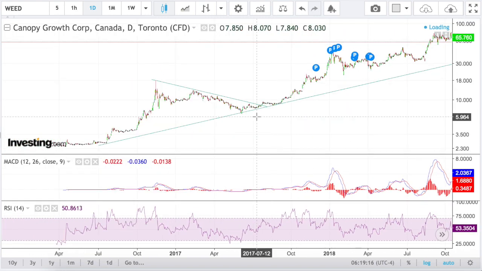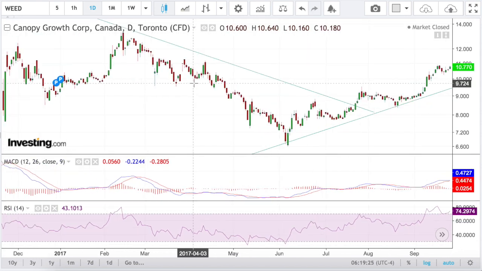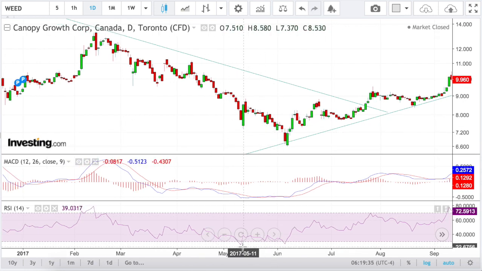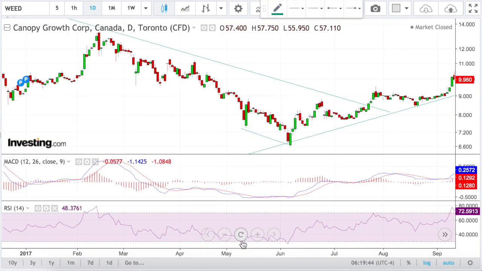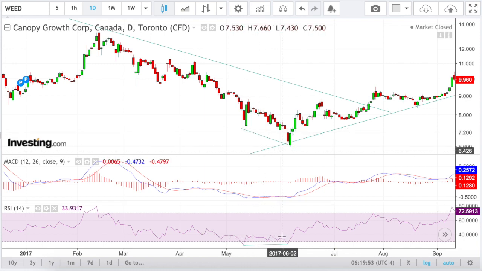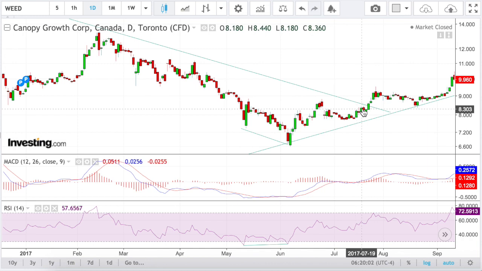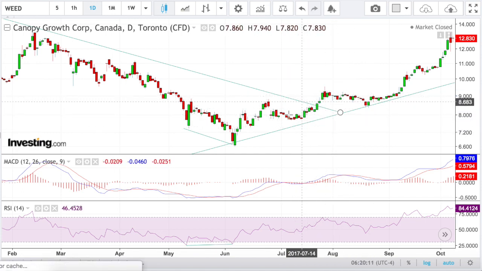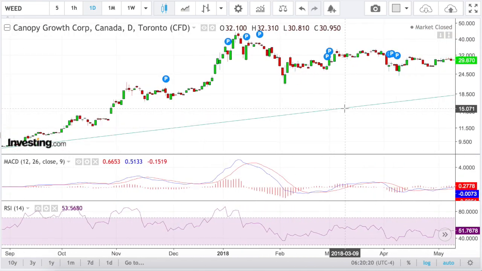And looking back here at this triangle pattern that we had at the beginning of 2017, we did have some kind of divergence. This is almost divergence on the RSI, and that is pretty much what I'm looking for right now. Some type of divergence like this. Price makes a lower low, RSI makes a higher low, sorry, and then we have a nice breakout. It doesn't even have to be an impulsive breakout. You can see, although this is probably a double-digit percentage breakout. Yeah, this is a nice 20% move. But yeah, this simple breakout and then another back test of this trend line, and then we started going higher up. So that's exactly what I'm looking for.